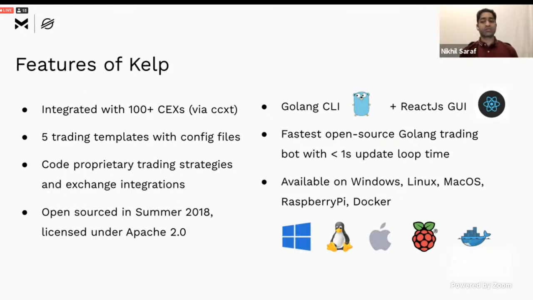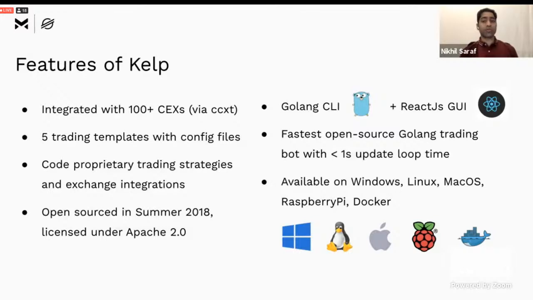The GUI is developed using React.js. That is one of the more popular frameworks, so that is also useful for anyone that wants to jump in and contribute to the code base or just create custom front-end components for their own version of the Kelp GUI.